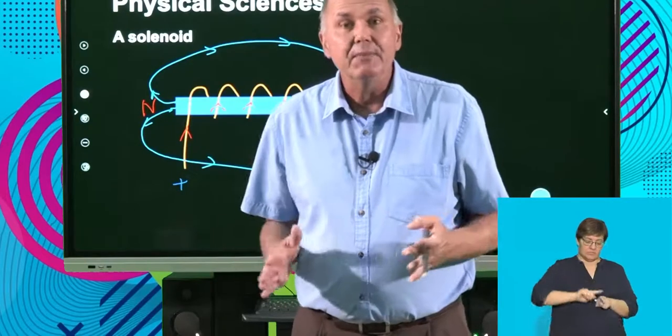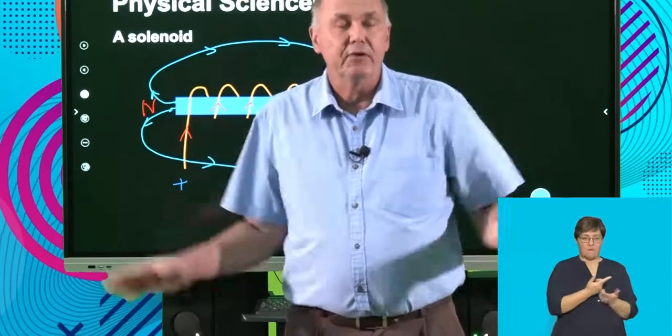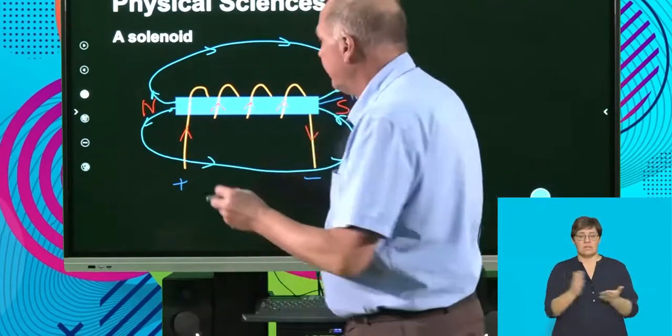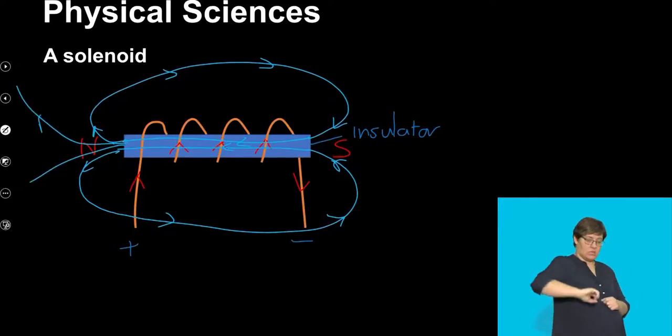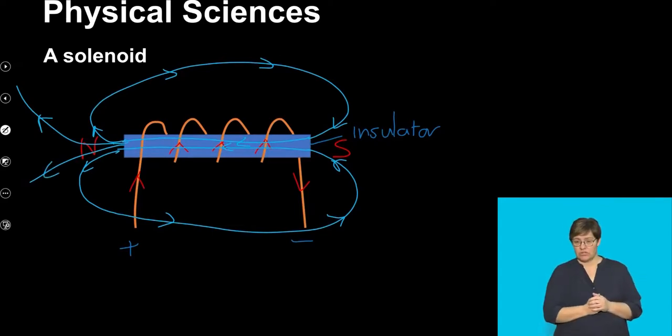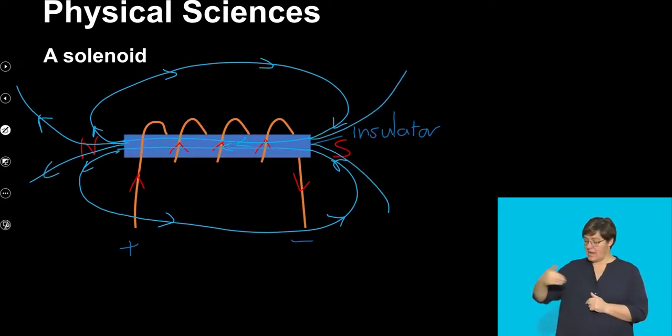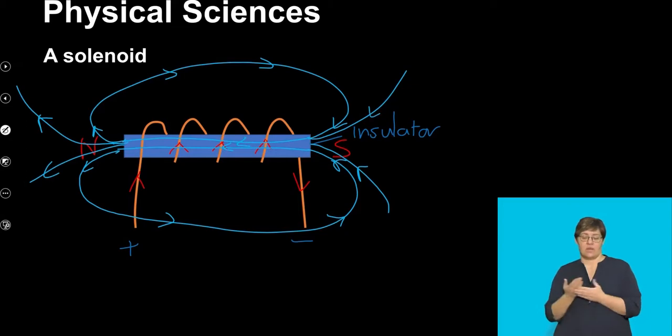Now, please be aware that we don't always have a completed loop. Sometimes in the field line pattern, we could have just lines coming out like that. They're coming out of the North Pole, and they'd be coming in at the South Pole, and we'd be able to show them like that. So that's the field line, and that's using the right-hand rule.